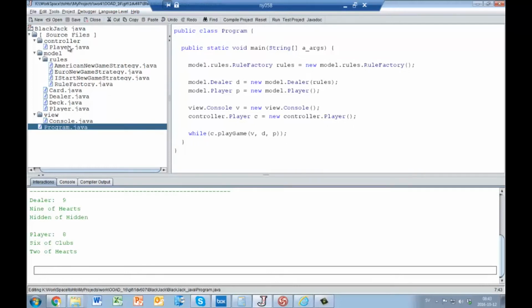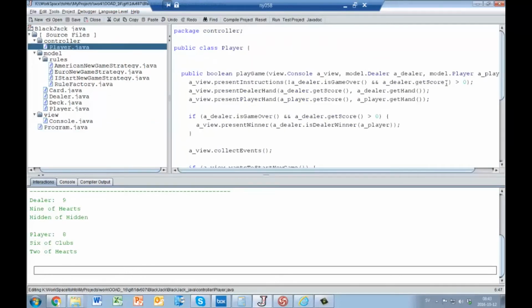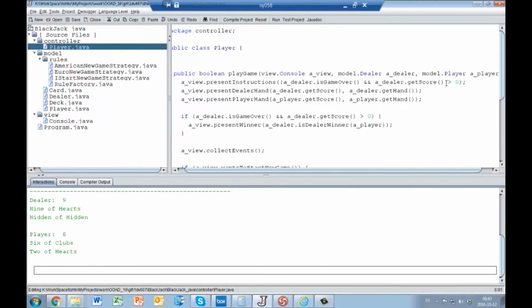And if we take a look at the controller, well, arguments here are growing. We have both the dealer and the player.